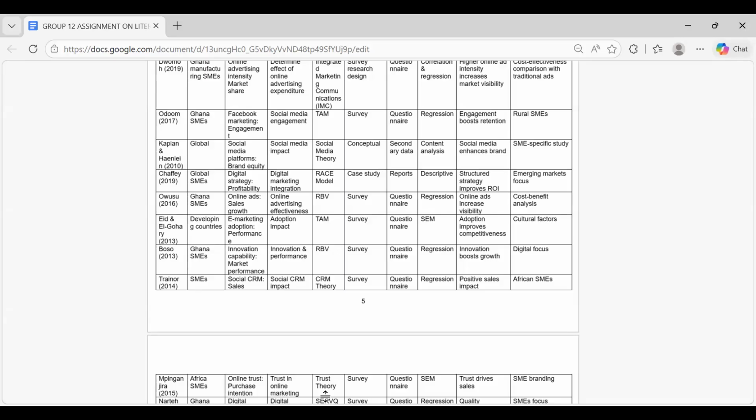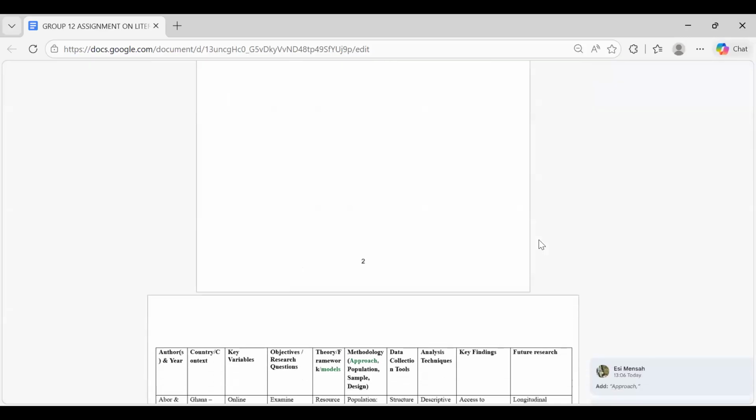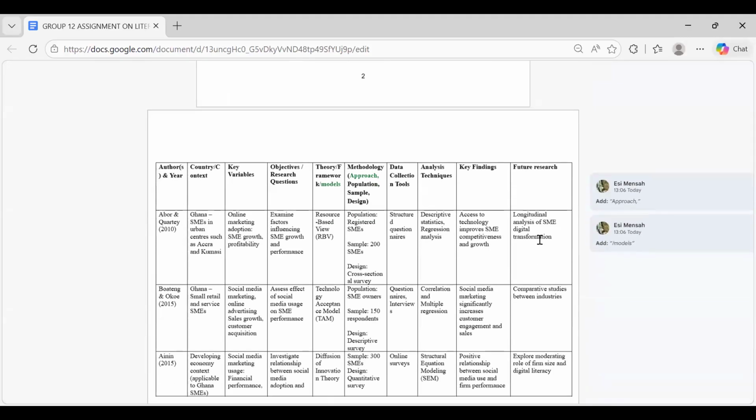So for the empirical, which part of the table will you get data to write the empirical review section? I told you this last week, so you should be able to tell me. Which columns of the literature review matrix will you use to populate the empirical review section?